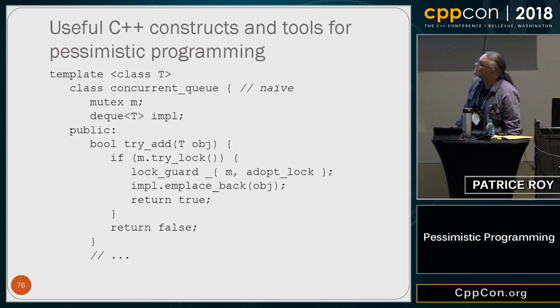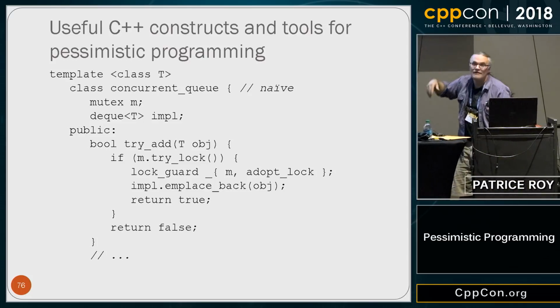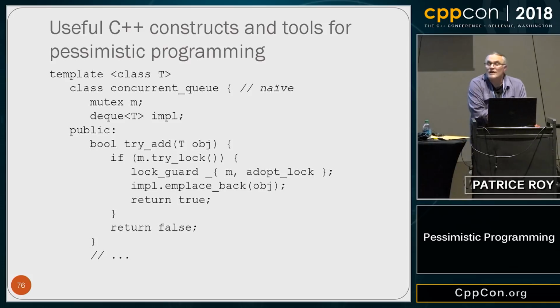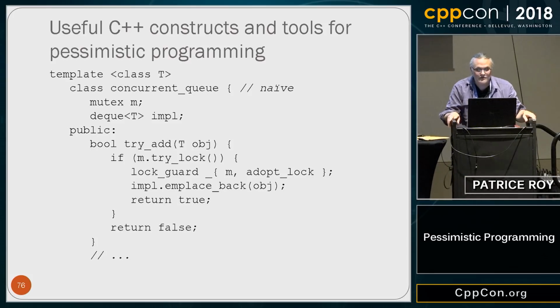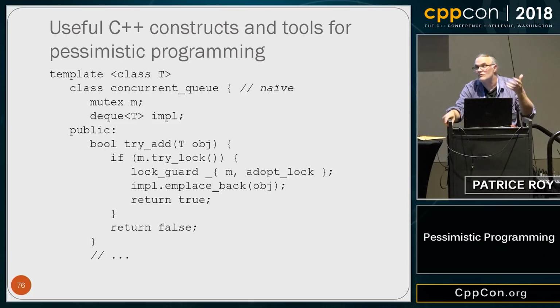This is not a concurrent queue example. With a deck inside, a mutex, and someone tries to add, well, if it works, you get a true. If it doesn't work, you get a false. It's okay. And there's a try_lock in there that tries to get the mutex, and should it work, makes it adopt by a lock_guard inside with the new syntax. It's very nice, the CTAD, and then it does push_back and returns true. So this thing kind of works. It doesn't block. If you do not manage to insert the thing, you can just remember that you have to do it some later time, and it's going to work. You're not blocked in the meantime.